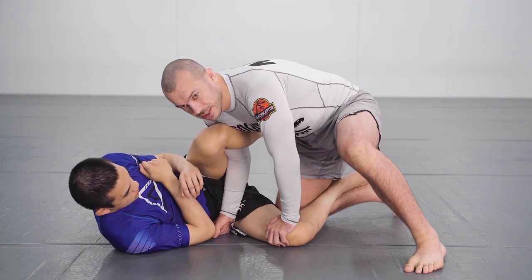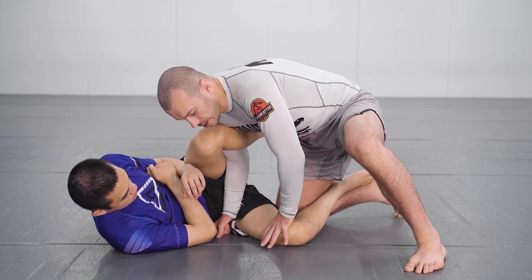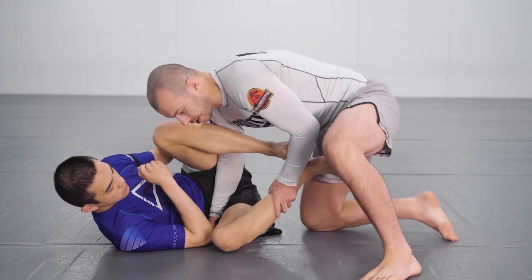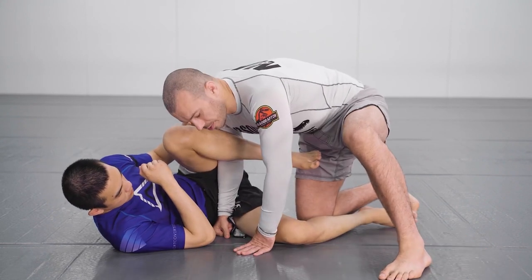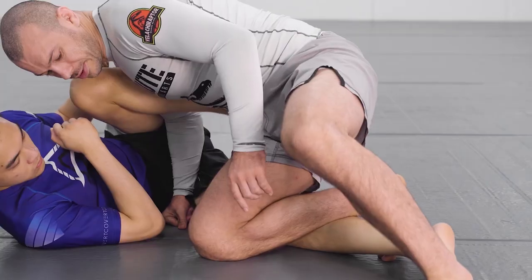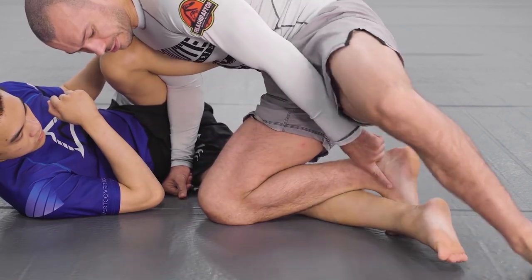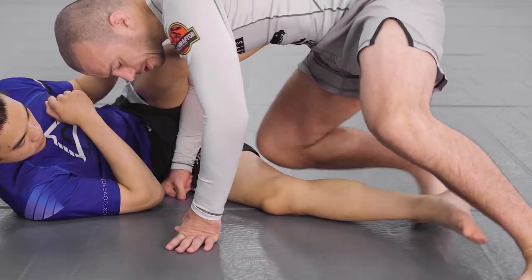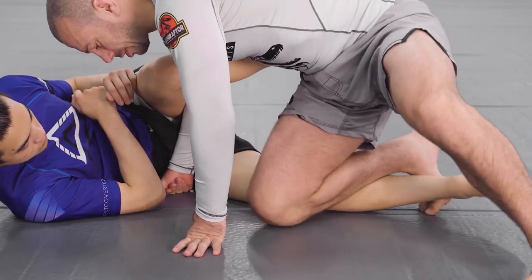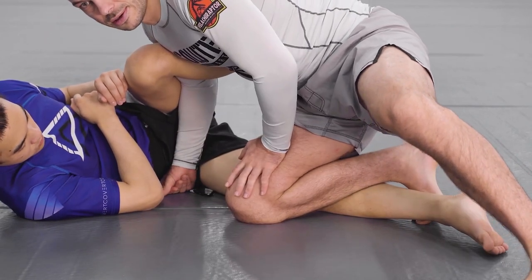It's often a good idea when we do the weave pass that we actually don't pass the bottom leg immediately. So if I slide out of the leg, you can start trying to retract it. A lot of times while we're trying to set up grips, it's a good idea to cut almost out but then apply pressure here — I'm putting my knee into the knee and stretching the foot open with my foot. I'm applying a little bit of knee-bar style pressure, just so there's tension on the leg, and when it's straight like that it's hard to hip out and make space.